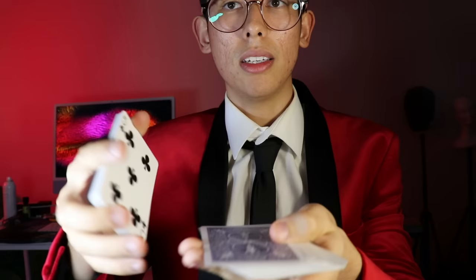Now here's where the thing gets very interesting. Say stop whenever you want. If you say stop here, you'll still stop at the Nine of Hearts. How about this? I'll give the cards a shuffle and cut to, say, right here, and yet even so, your Nine of Hearts jumps out and I shuffle it into the deck, like so.